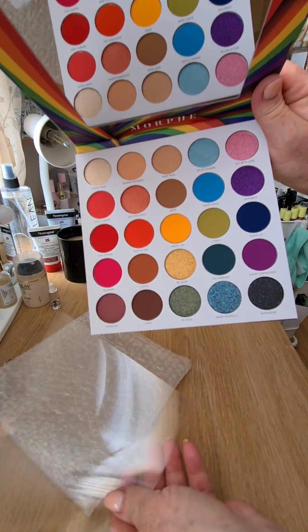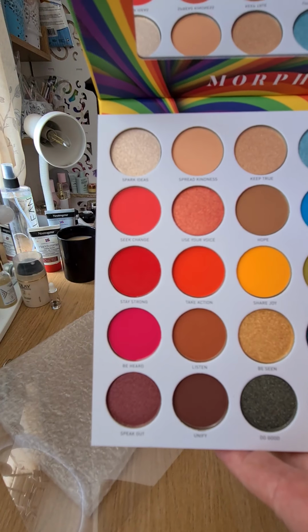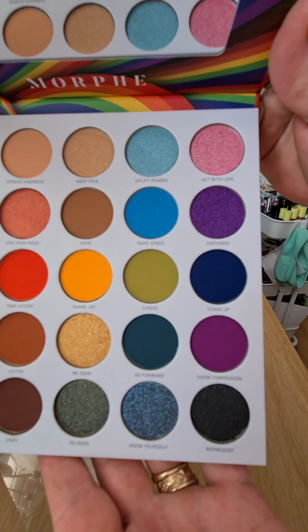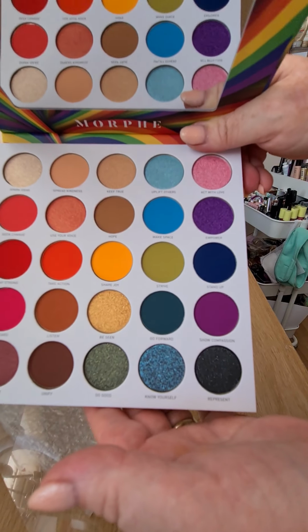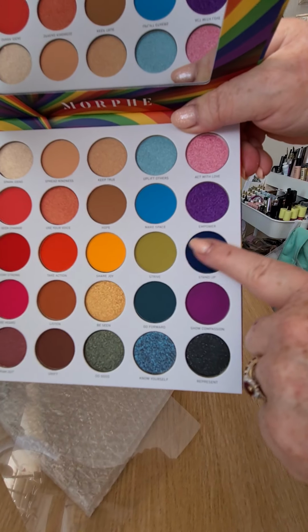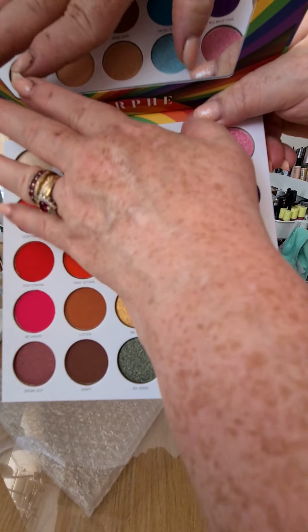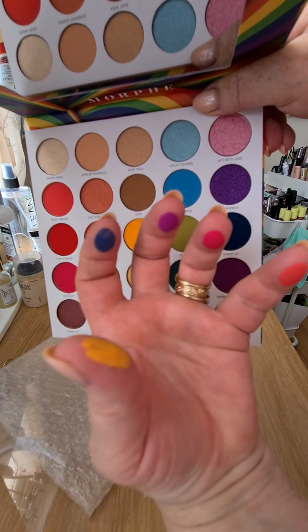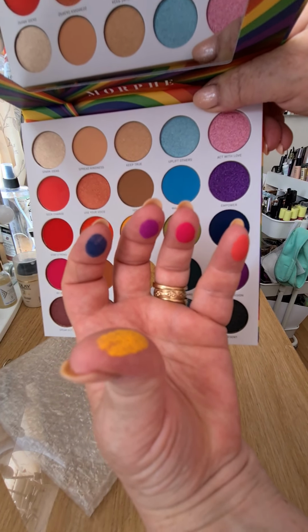Wow, look at that. Isn't that pretty? Those colours. Perfect for a rainbow look, don't you think?